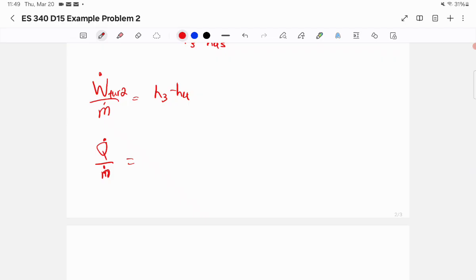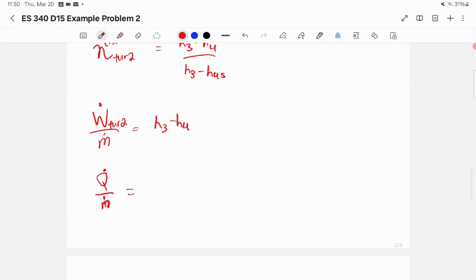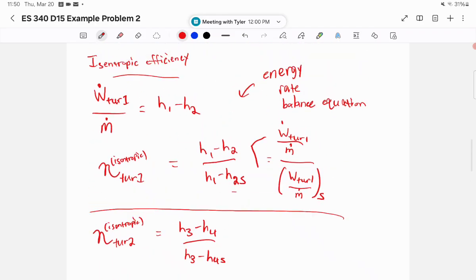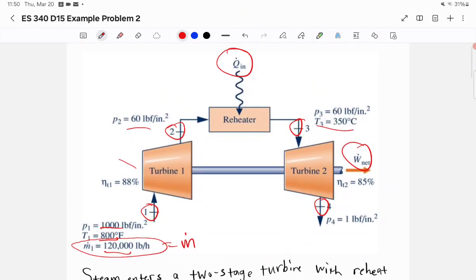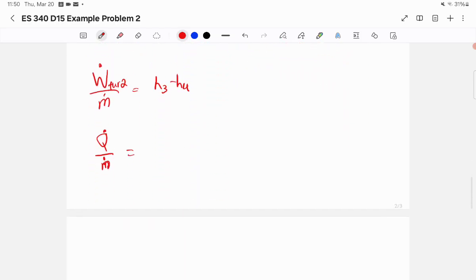And it's q dot minus w dot plus the sum of the inlets, the mass flow rates times the inlet enthalpies and the kinetic energy and potential energy terms, right? But we said we could ignore those. So in this case, because it's at steady state and how the equation works out, it's actually going to be the exit minus the inlet, the opposite of the work we should find. So it's going to be H3 minus H2.